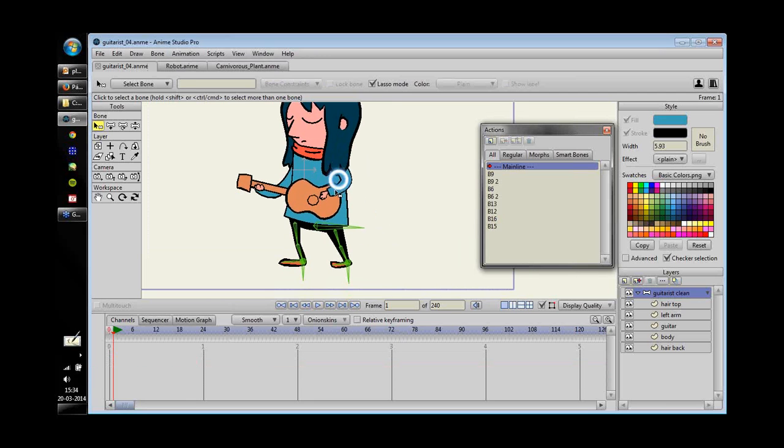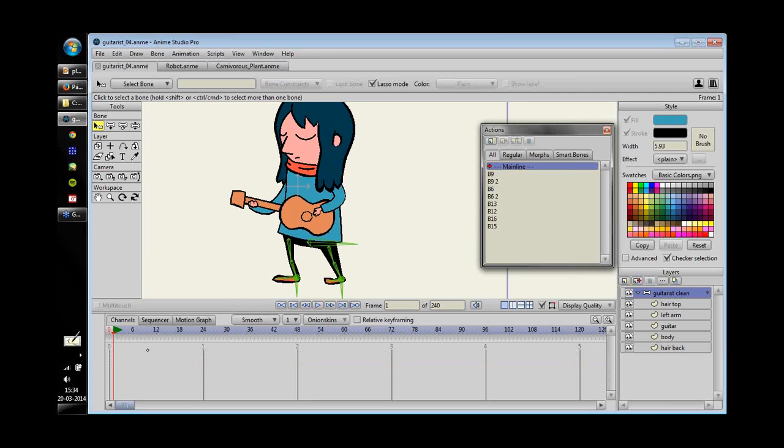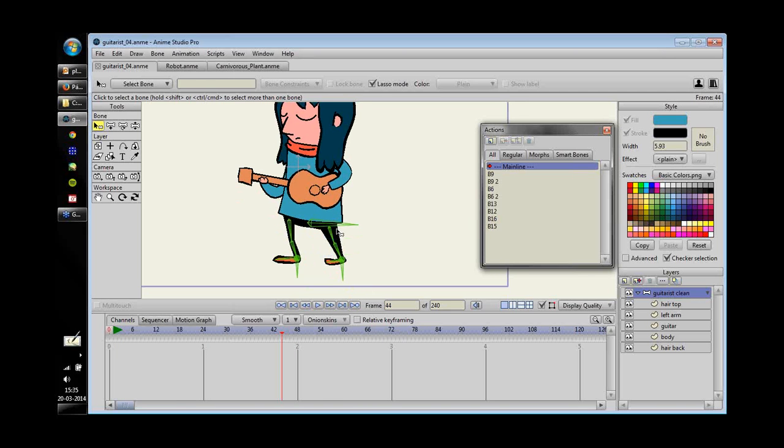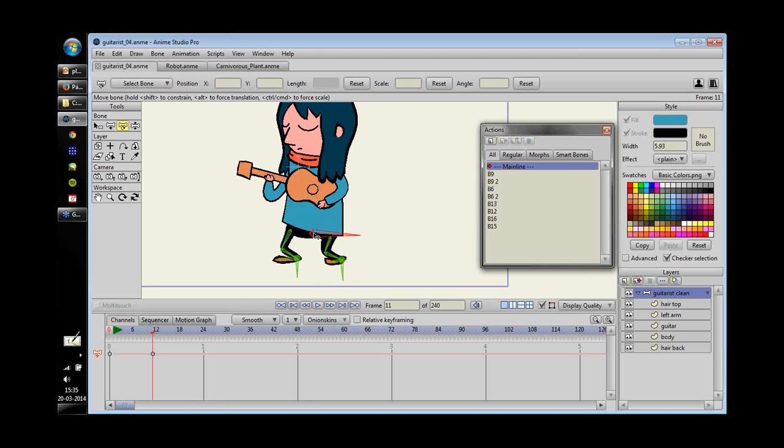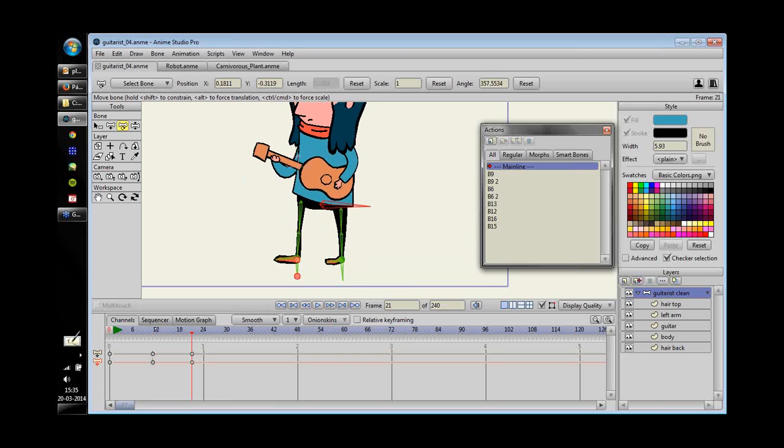Now you can see if I hide those bones, I also hide those keyframes. So it is very clean to work because the character is still moving, but I only focus on the bones I want. So now, for example, I can move the character down, move it up.